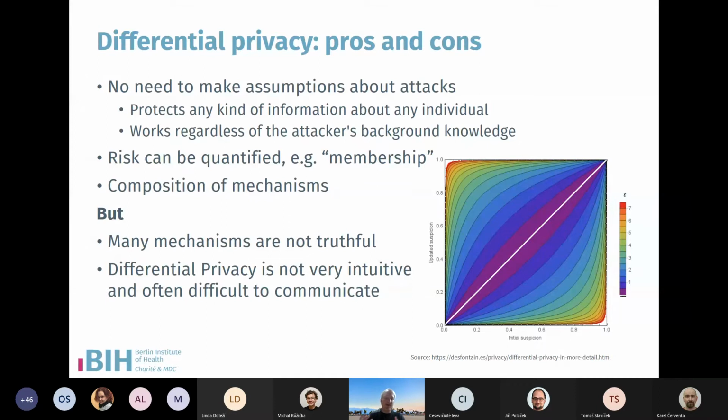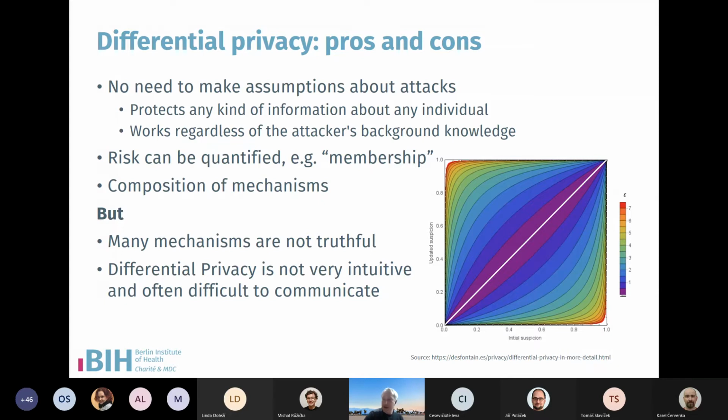And you can also do things such as compositions, or combining many differentially private processes with each other, and so forth. There's also this post-processing guarantee. Whenever you have a differentially private output, you can do basically whatever you want with it without losing any of the guarantees that you already have. But there are of course also problems associated with this.